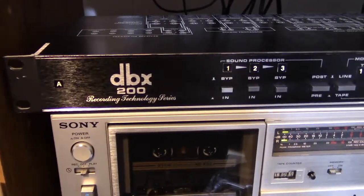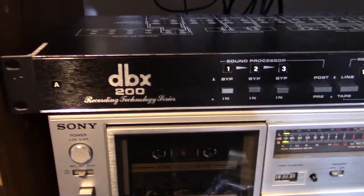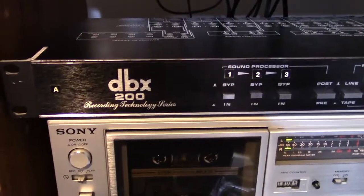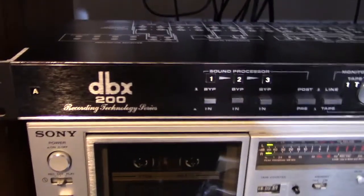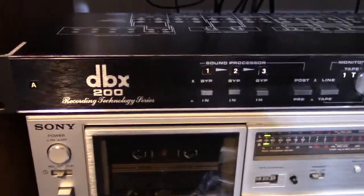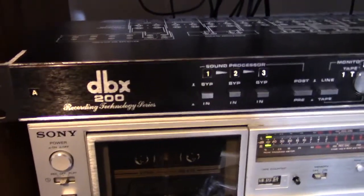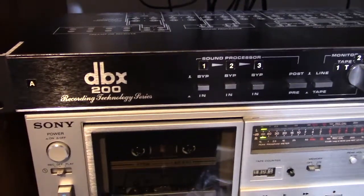And today we are in the digitizing studio. And what I'm looking at here is my DBX200 routing device, which allows me to route specific effect pieces through a certain array so I can digitize my recordings and also enhance them. Okay, it's all about the enhancement in here, you know.